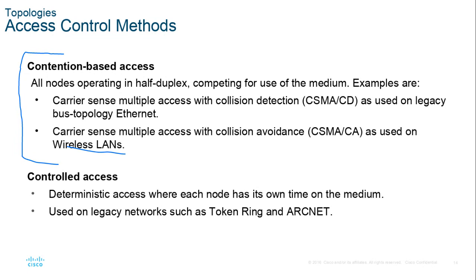Now the old ARCNET and token ring systems used a special token frame, and the token frame circulated in a circle around all the host machines. If any host machine had data he wished to transmit, he would take the token, expand it out and make it a data frame, and put his data on it. It would travel around the circle till it got to the receiving workstation. The receiving workstation would accept the data and then shrink the data frame back to a token frame, and the token frame would be placed back in circulation. So there can't be any collisions. It's controlled access. It's deterministic.